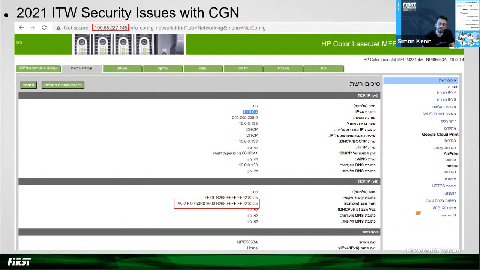Now we can see an interesting case. I will call it a voodoo. We see a printer that has an internal LAN IP, an external IPv6 address as well, but it is also somehow exposed to the private IPv4 space of the CGN, although this IP is not listed anywhere on this page. This is most likely due to some sort of misconfiguration, but you can find similar cases in CGN networks in high numbers.